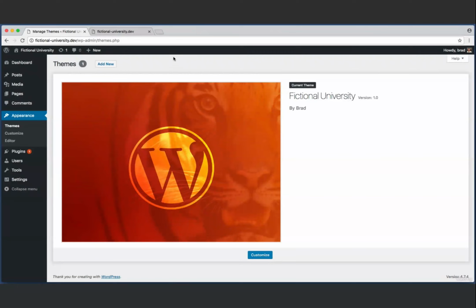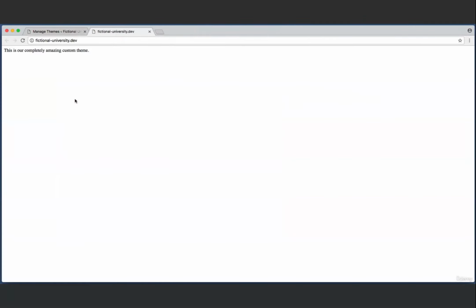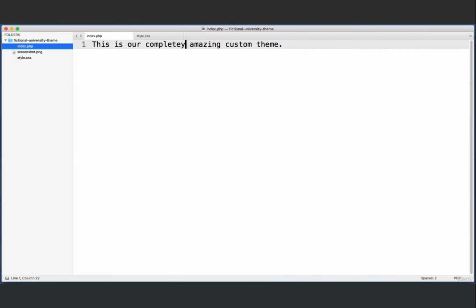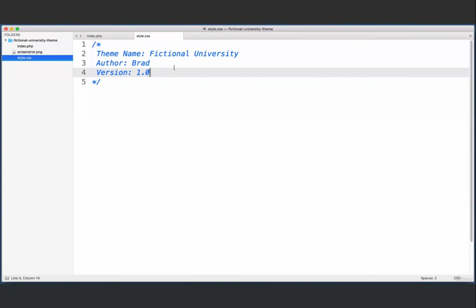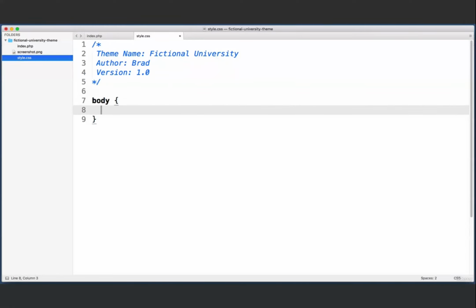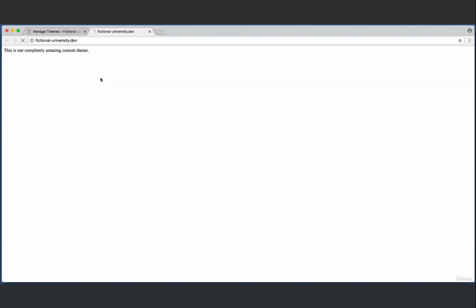Now, before we bring this lesson to a close, I want to address a CSS concern that you might have. So if you're the type of person who experiments with lessons along the way, you might have already tried to do the following. So back in our style.css file, underneath our comment lines, you might have tried to write a bit of normal CSS. So maybe you would target the entire page and say color orange. But you'll notice that if I save that and refresh the website, nothing happens. We would expect this text to become orange, but that's not happening.